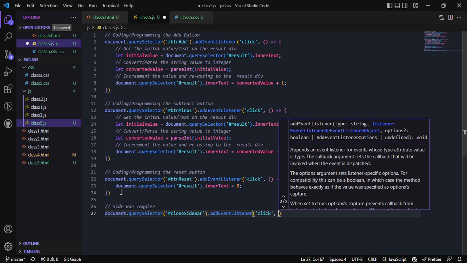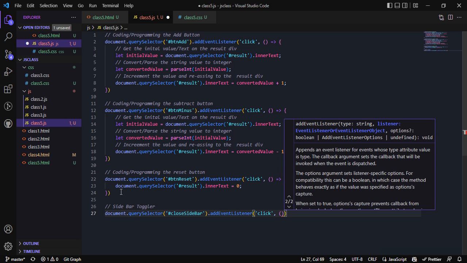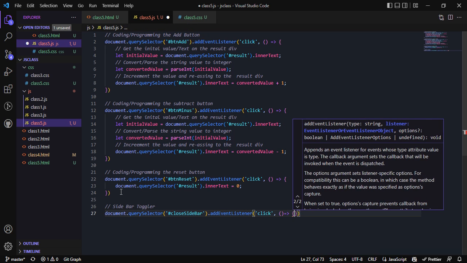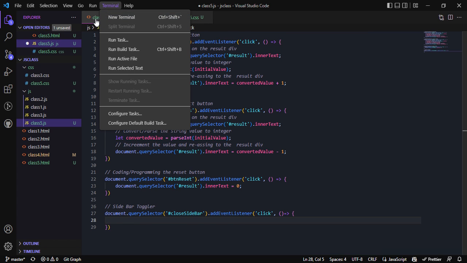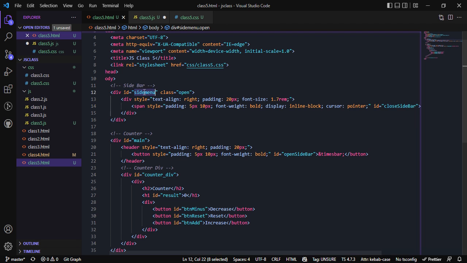Now what will happen is we need a function. What the function will do is get our side menu and check if it has an open class on it.